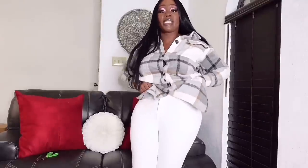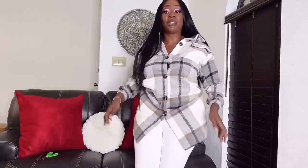All right, you guys, so this is outfit number one. I have on the shacket with the white jeans. These jeans are average height girl friendly, okay? They stop about the ankle, and I'm 5'4". They are very stretchy around the waist. I can still eat and be comfortable. The shacket is extremely cute and warm, especially with the weather that we're having now in Houston. It's about 40-something degrees outside, so this is nice and warm. You can pair it with some jeans or with some tights and have you a cute little outfit.